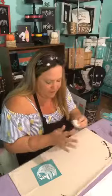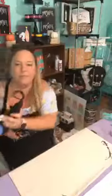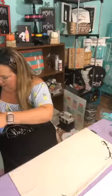All right, we're going to blow dry this because we have to do another layer. So I want to make sure that this stuff is dry. And I'm making a big old mess. This is a project today. It was supposed to be quick. But I've been wanting to do this pillow for a while. Nothing fancy, it's just a good old blow dryer because we're going to do some layering.